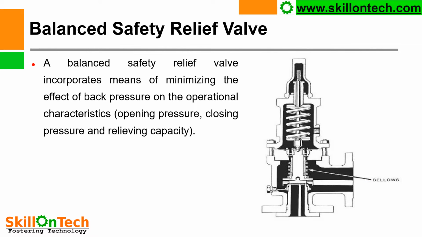Balanced safety relief valve. You can see a picture of a balanced safety relief valve, which is different from the conventional safety relief valve. A balanced safety relief valve incorporates means of minimizing the effect of back pressure on the operational characteristics, meaning opening pressure, closing pressure, and relieving capacity.